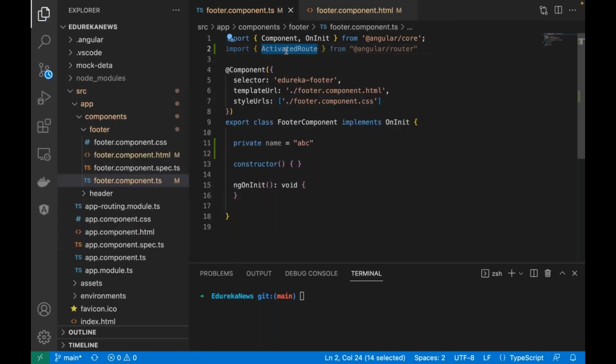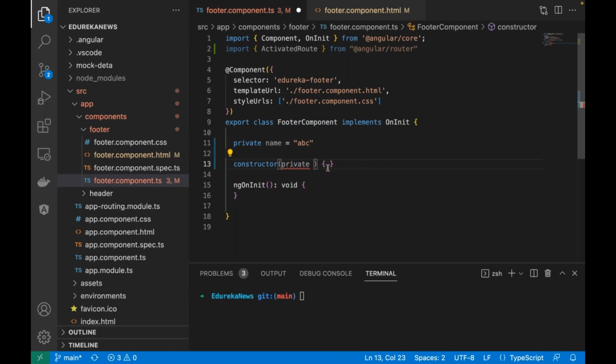So Angular provides you this feature. It provides you a feature to let you know which page you are on right now. But if I import this over here, it will not work. It's not going to be working directly. It's going to work when I tell my component that you have a dependency on it. And we do this by saying I have a dependency on this code by writing an import like this.